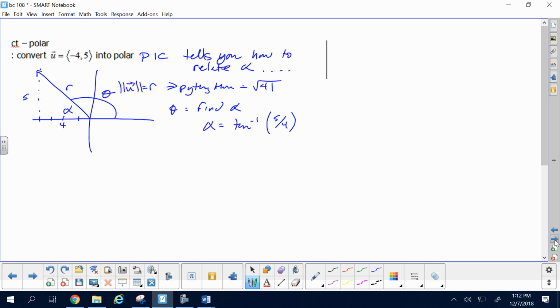Now, what about theta then? Is that alpha more than pi over... Do I ever use the pi over 2 and the 3 pi over 2 as a starting point? Never. Okay, you always use 0, pi, or 2 pi. So, in relation to that alpha, what's theta? Pi minus alpha. Okay, so theta is pi minus alpha. So in polar form, then we could say this is root 41, pi minus the inverse tangent of 5/4, whatever that is. If this is no calculator, you just look it up. Cool?